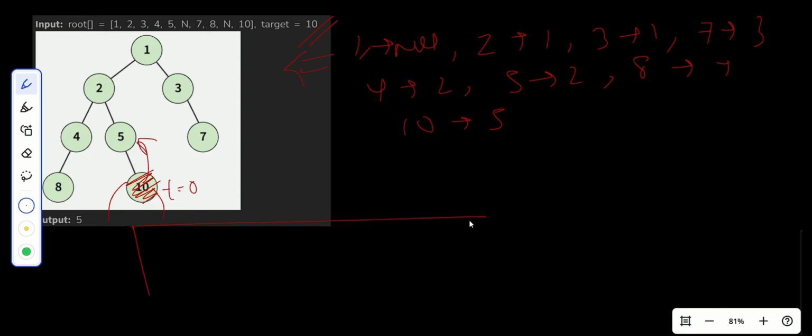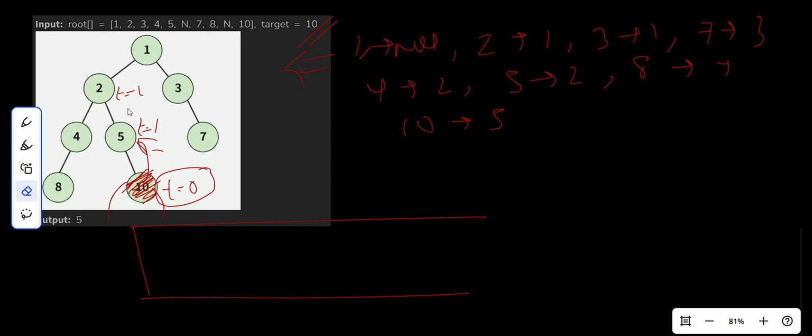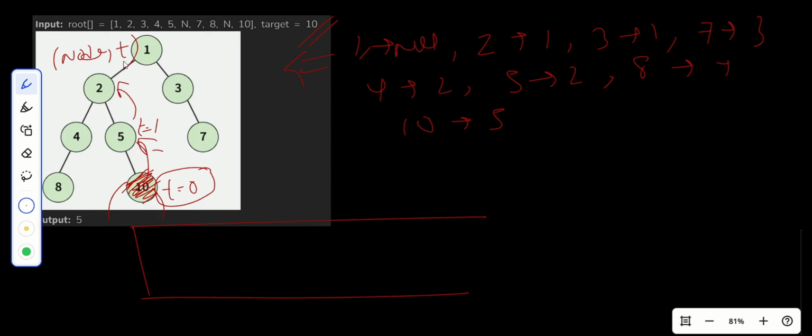So we'll make a queue, because in BFS, as you know, we store a queue. But storing the node value is not enough. We have to store the time as well, because we have to pass it to the other node. We have to know that time is equal to 1 here to make time equal to 2 here, otherwise we don't have any time value. So we have to store two things: the node, and the time. For that, in Java you can make a class Pair which will store two values, the current node and the current time.